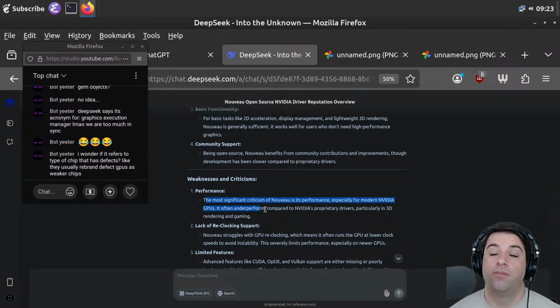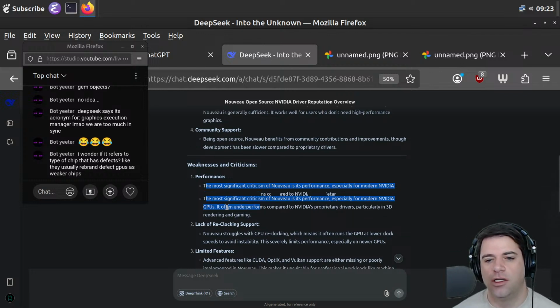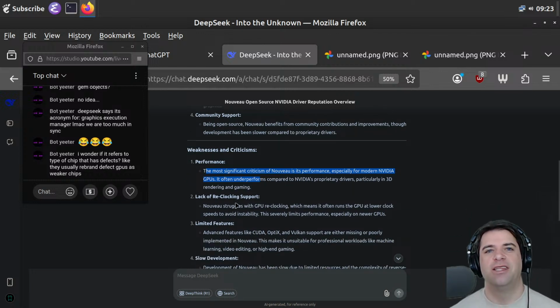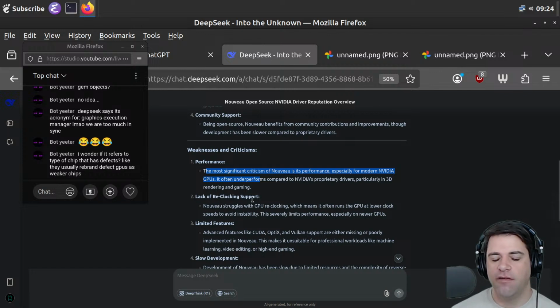But it's also possible. I almost said probable, but that was a mistake. I'm not claiming that it's probable anyway, but it's also possible that there are things that you can do within Nouveau to make it more performant. I just don't know. I barely understand the basics of what the code is trying to do. I'm certainly not at the level of being able to notice anything about performance.